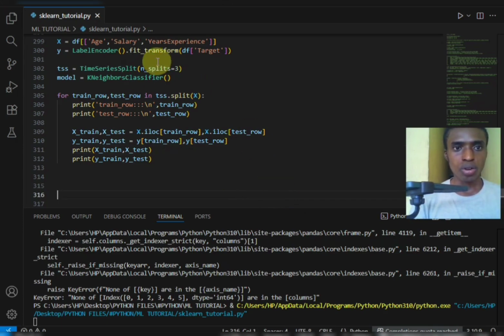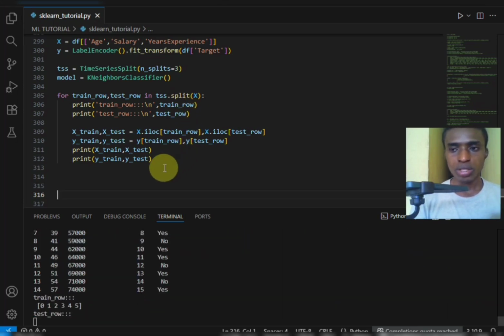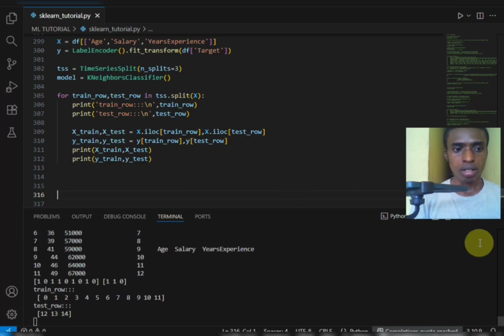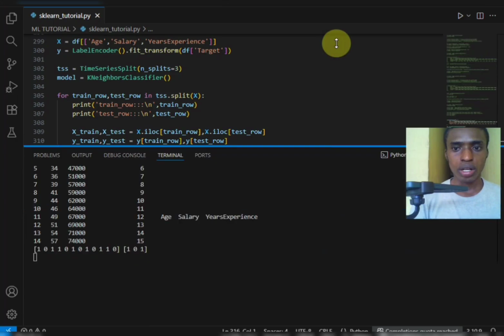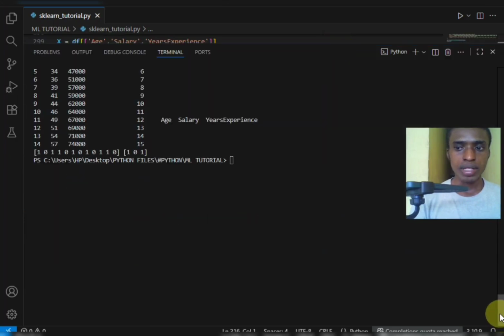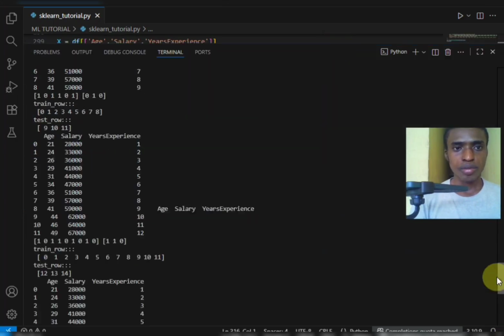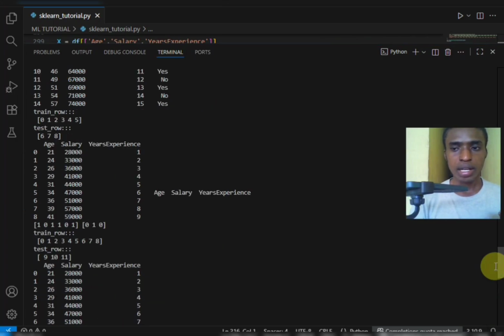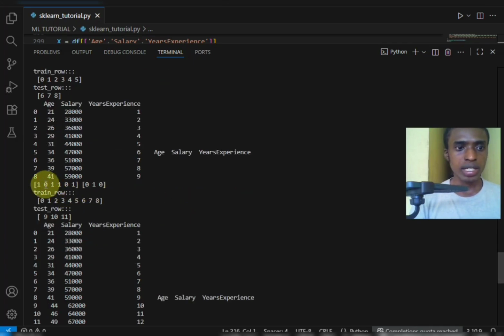So if everything works out really well, we're now going to fit our model to the X train and the y train, and then we're going to see. Everything seems to be working really well. Now I think the reason is that we didn't make use of iloc to target those particular rows of our choice. So at the beginning, everything looked messed up.